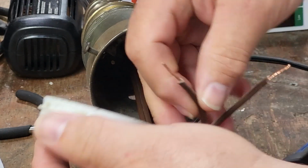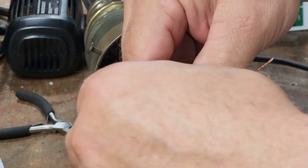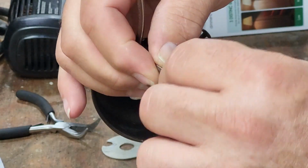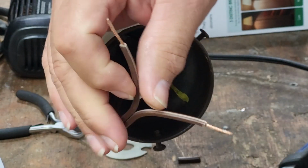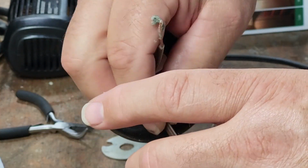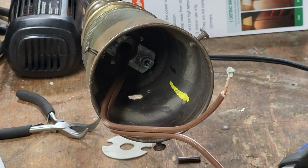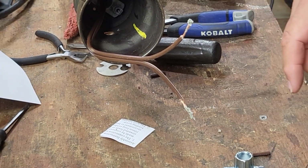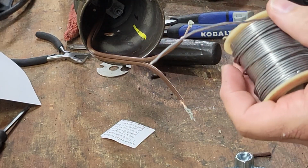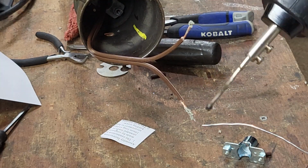So take the wire, dip it into flux, cover it really good. The more flux, in a way, it's better. It'll help the solder to adhere to the copper wiring. And my copper wiring, or my solder, already has flux in it, like I said earlier. But I don't rely on that. You really have to cover this whole thing with flux.